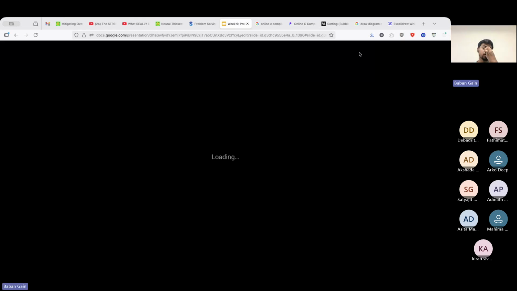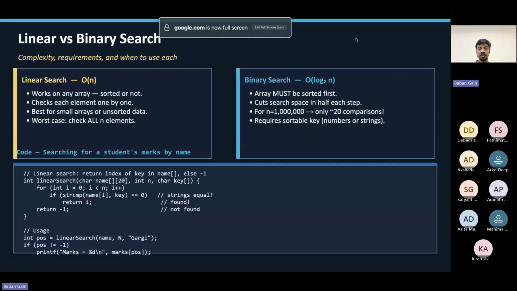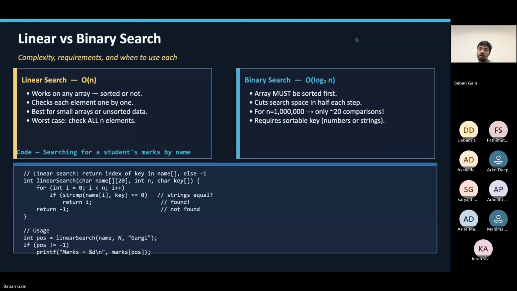For binary search, the main advantage is that it is quite fast. For example, suppose you have 1 million elements. If you run a linear search, how many comparisons do you need?